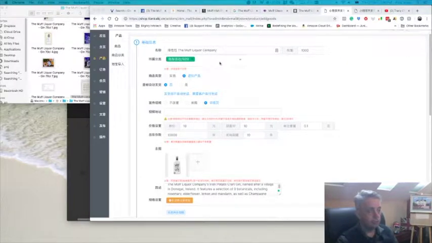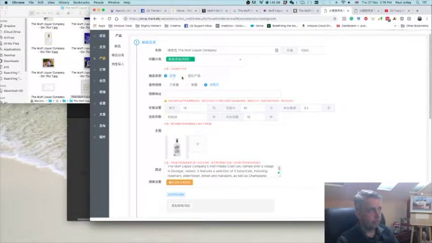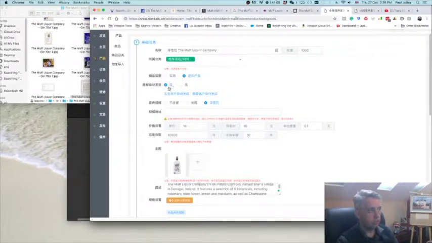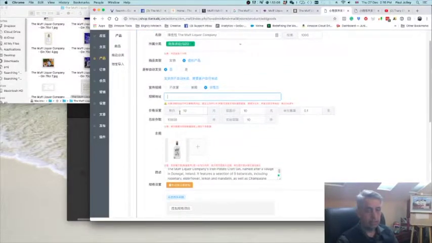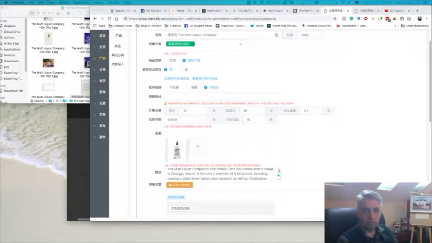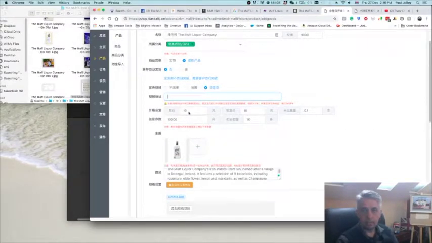So that's the title. This is the category. This is virtual product. It actually changes it around if I go from virtual to the other option, so I don't know what this is. I'm assuming I don't need to know. We can add a video URL in there, which I don't have at the moment. So this is the original price, retail price, weight, and initial sale price. So you've got 3 different prices, but we're just going to put one price.